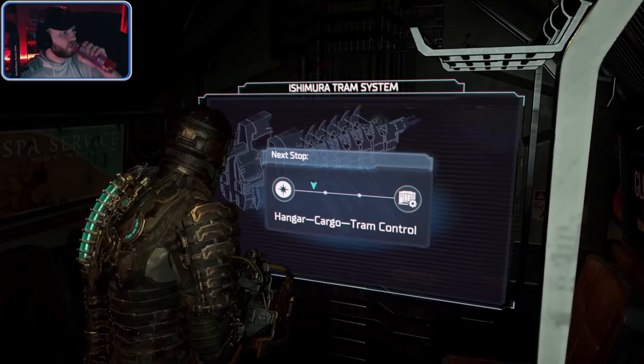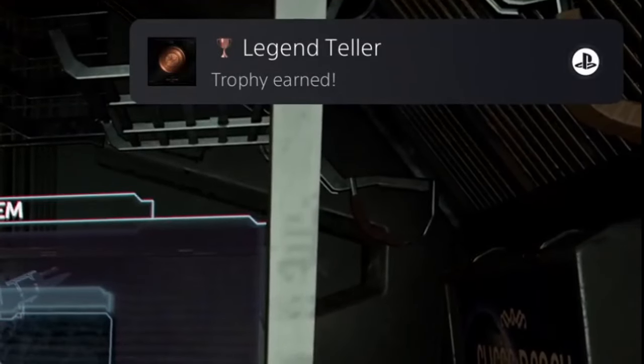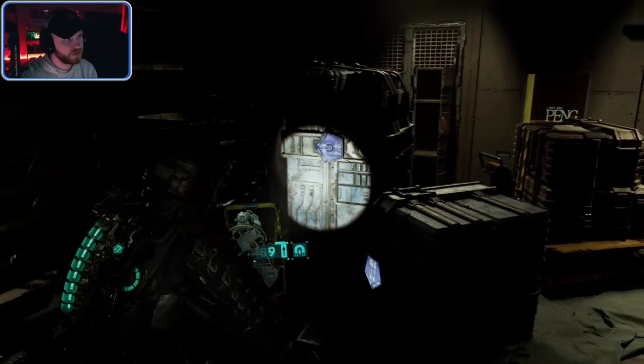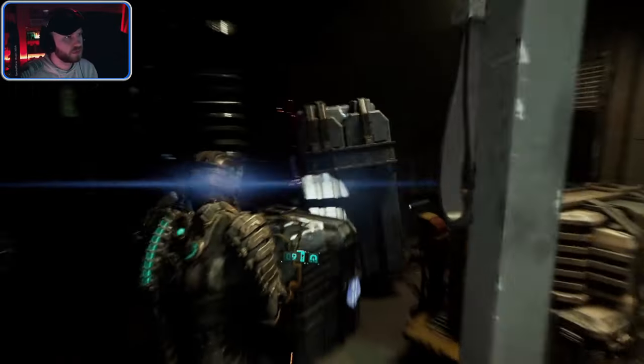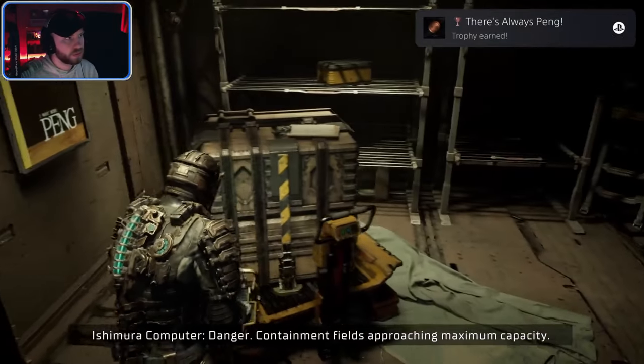Without the marker in our possession, I must now head to the hangar, and on the way there, Dr. Kine gives me a call which earns me yet another trophy for collecting 150 voice or audio logs. Now in the hangar, I go to this random locker and I'm surprised to find the Pang statue, which earns me yet another trophy.